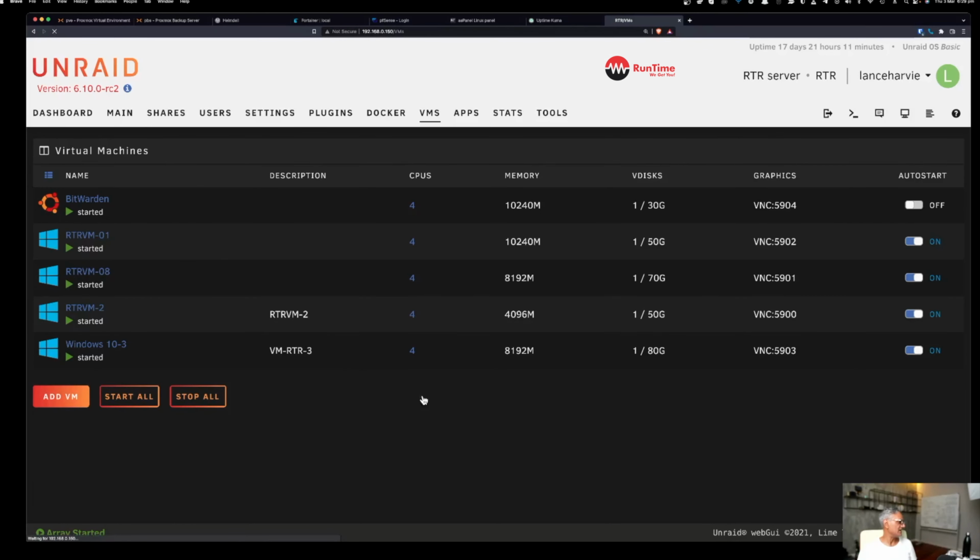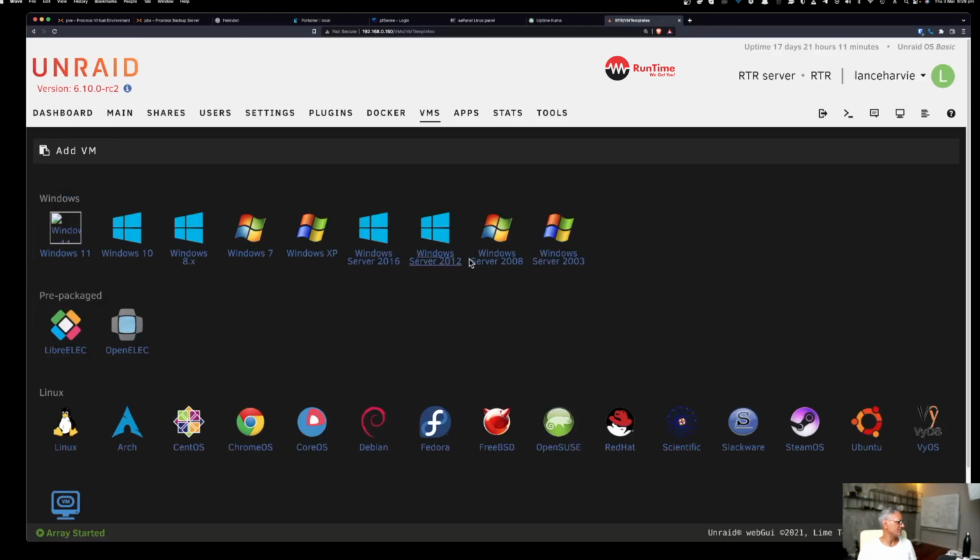And this is how you add a VM. You go in here and you add a VM, and these are the different VMs you can add. These are the Linux ones, these are the Windows ones, and there's a few custom ones you can also create if you want. Very easy to put together. Obviously, you need to make sure you download the ISO, and this is the app store I was telling you about. So this is what they've done.